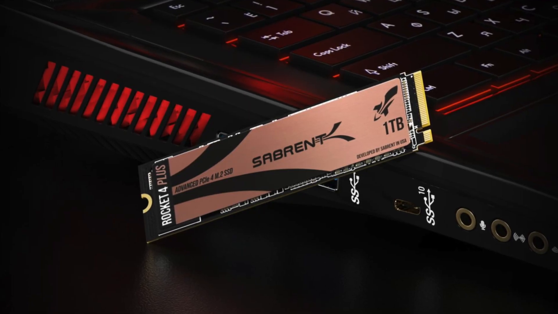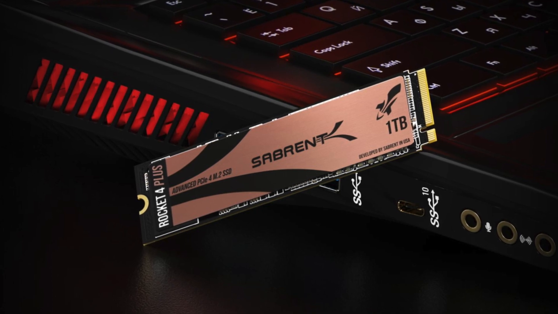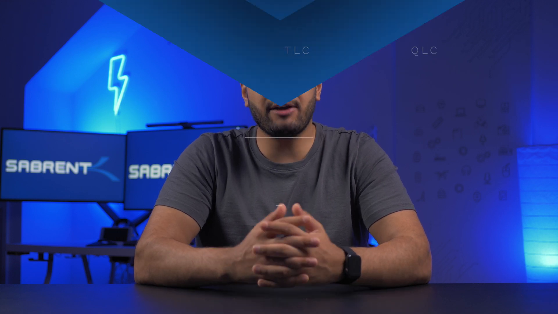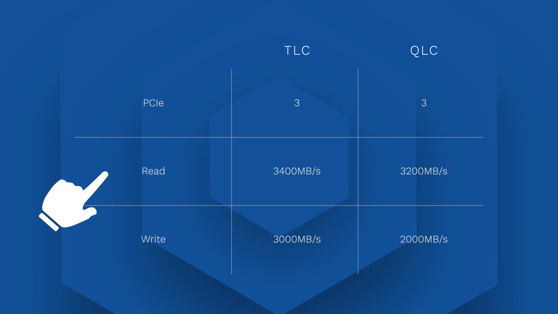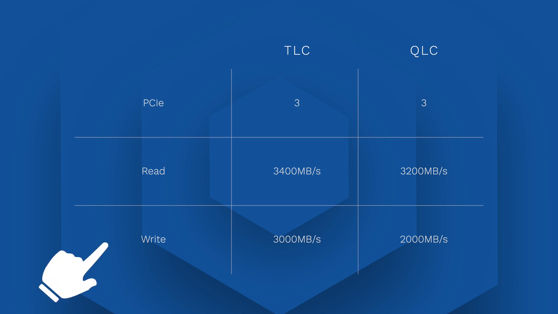As TLC and QLC memory with 3D NAND grows increasingly popular, one can't help but wonder which is better and what are the pros and cons of each. TLC is able to tolerate a much higher number of write and erase operations due to its fewer bits written per cell. Also, TLC is much faster than QLC drives in many ways and is more efficient at correcting errors. Let's compare the performance of both: if we look at read speeds, QLC and TLC NAND have very similar speeds. QLC is able to keep up with TLC, which means it's perfect for read-heavy workloads. However, when it comes to write performance, TLC is much faster and more efficient.